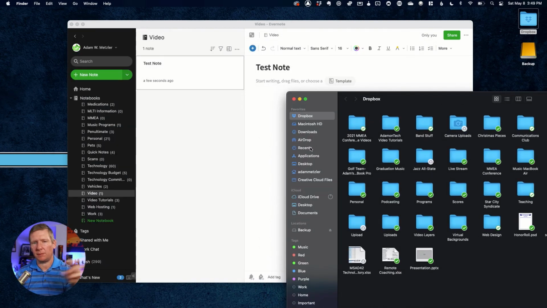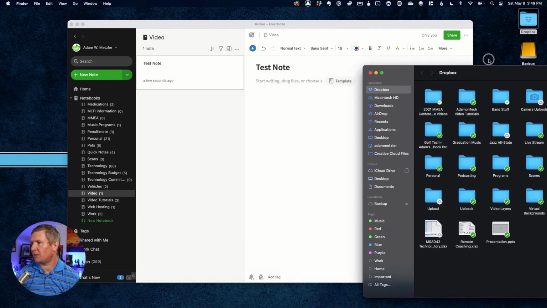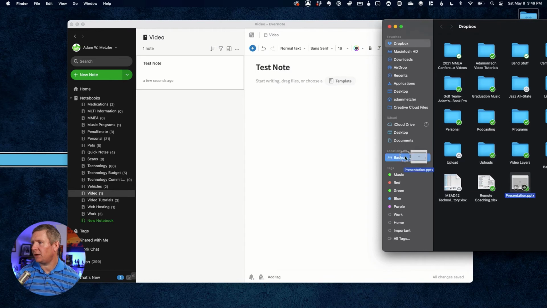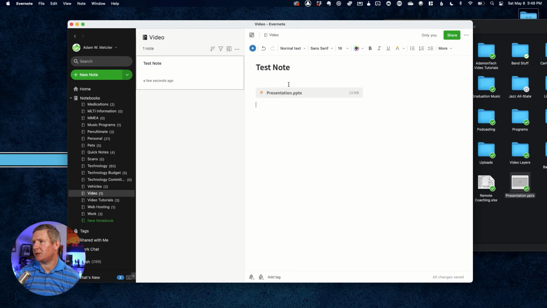In OneNote, it kind of puts them around in random spots. And to me, I don't like that as much. Let's say I just want to put this file in here. I can just click and drag it in and boom, it attaches the file and I can move it around and deal with how I want. I just like how it looks. So I'm going to delete that. Get that out of there. I can just start typing.